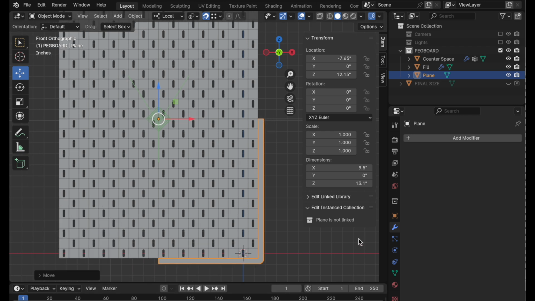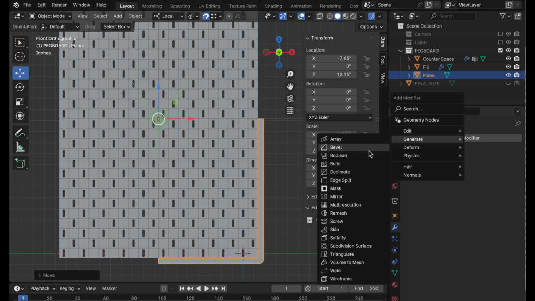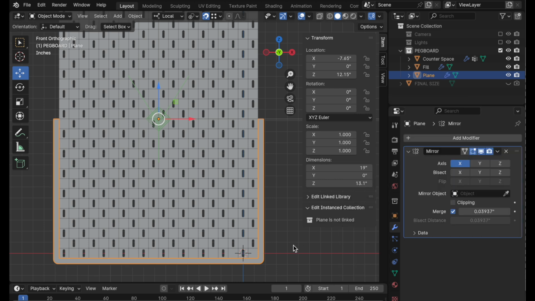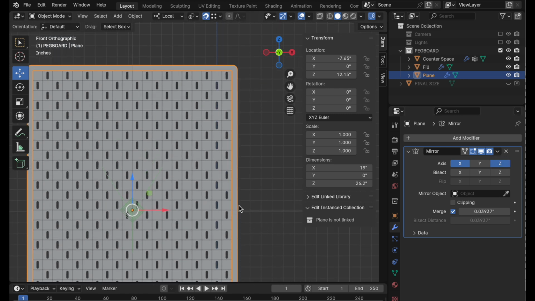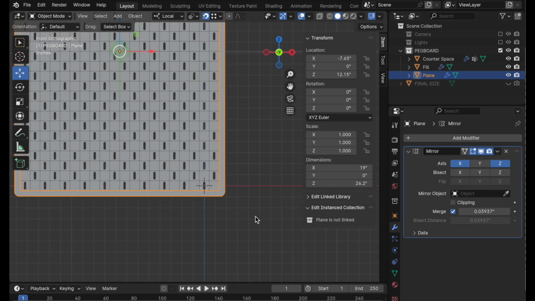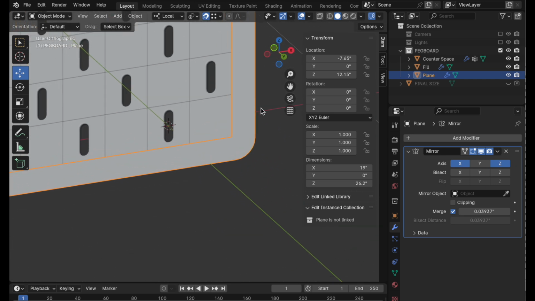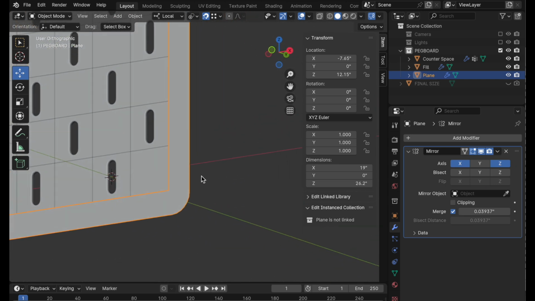So now we can add a modifier. Let's come back over to our modifiers for this perimeter object. And we just need to add that mirror, which is the symmetry operation. The default X works. And so now we would go along the Z, and that works correctly. So now what we need to do is give it a bit of thickness and rounding.